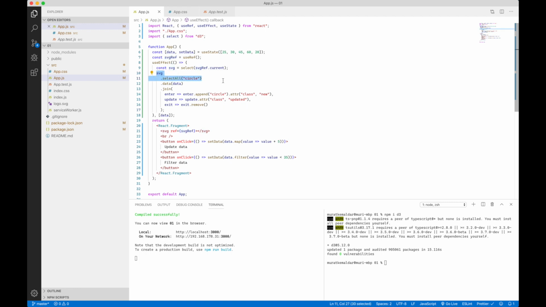So when I press this filter data button, it will find 5 circles. Then it will say, hey, I have 5 circles, but the data here I have, it is only 3. So it is only 3 pieces. So then D3 will say, hey, 3 of them need to be updated and 2 of them need to be removed. And this is when the callbacks then kick in.